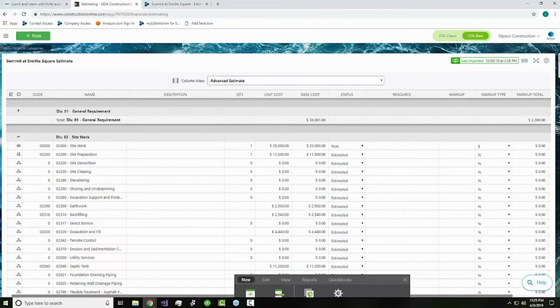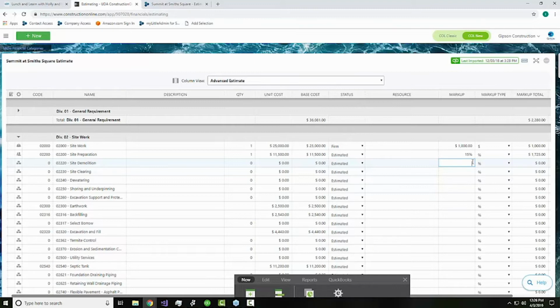Now, of course, there's always specific situations that might come up, and there is a way to add markups into change orders to make sure that you are actually staying profitable when you're adding change orders into the system. But these sorts of questions do come up, and it is important that you know going into the estimating system exactly how those pieces work. Exactly, and you can really use that to your advantage.